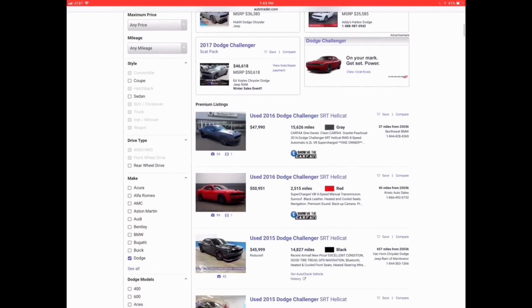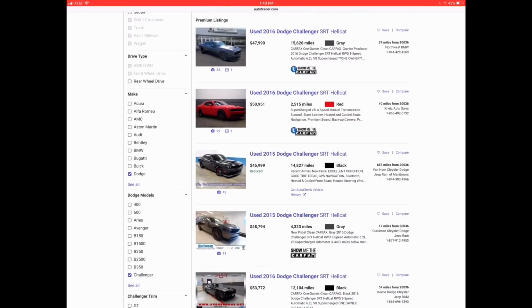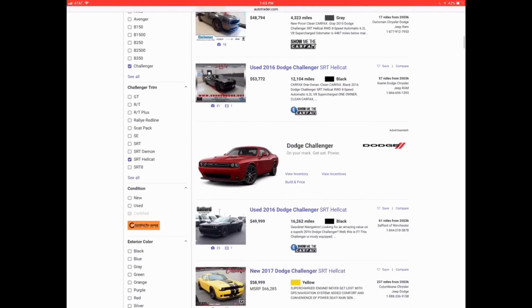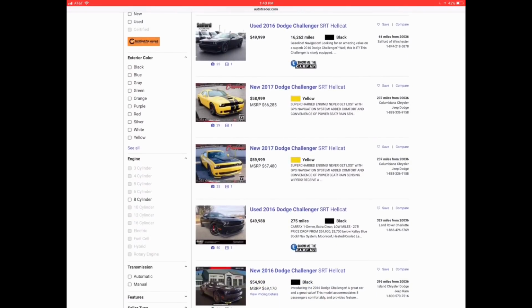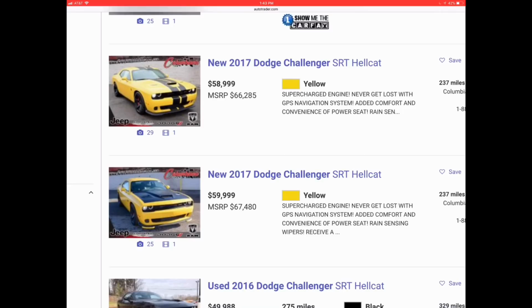And again, let's begin here just by looking at the Car Gurus page at some of the deals for newer cars that I'm seeing here, because some of them are really, really significant. And here we go, these two yellow ones I was just looking at earlier. These are 2017s. As I'm making this video right now, it's the middle of January 2018. And so you're seeing a lot of incentives being rolled into the pricing of vehicles that are posted online here.